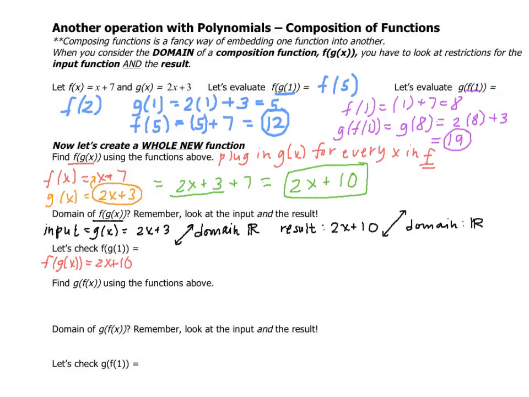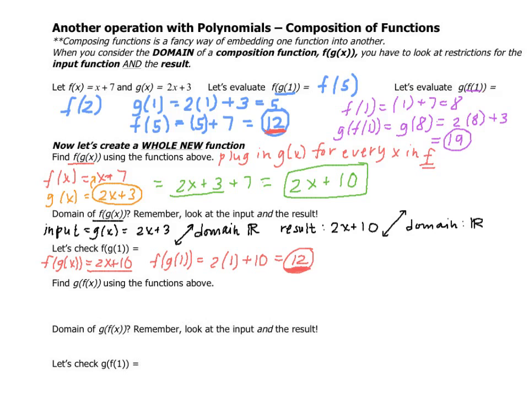All right, so if we want to, we can also evaluate f of g of 1 using this function that we wrote. That would be f of g of x plugging in 1 for every x, which gives us 12. Okay? Notice when we evaluated this using the composition of functions, we ended up with the same answer as what we got up here for f of g of 1 when we plugged in g of 1 and then for f. So you can do it two different ways.